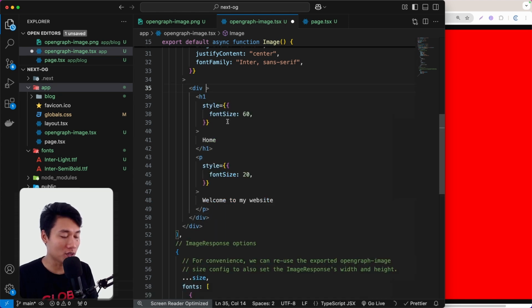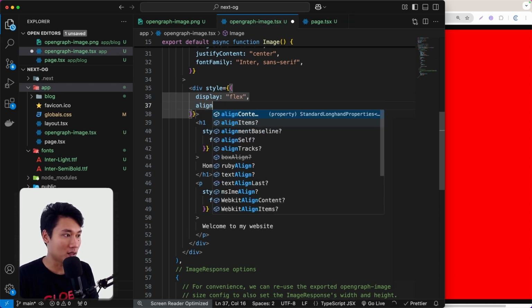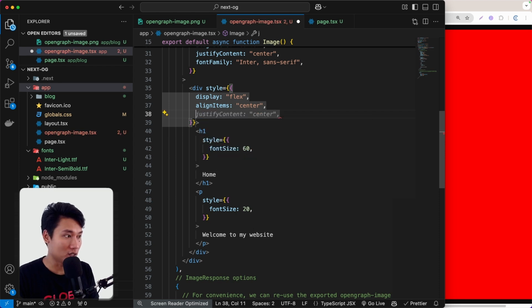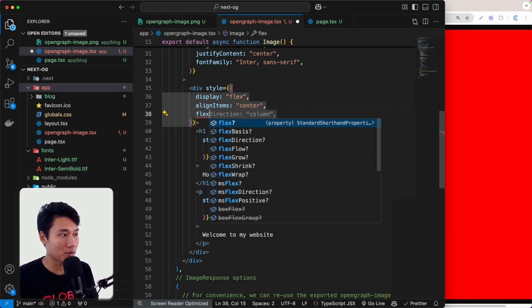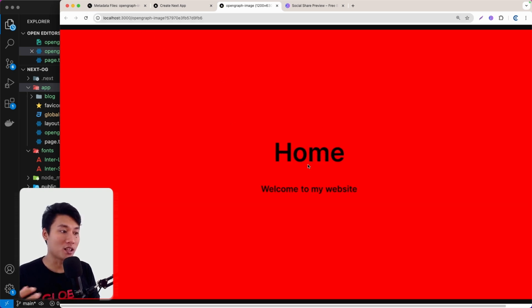And also inside this div, I'm going to say style, and I'm going to put all of that into the center. So I'm going to say display flex, and also align items center, and flex direction, I'm going to say column, of course, right? And if I save, as you can see, if I refresh, "Home" and "Welcome to my website" is now one column.